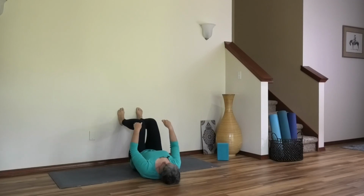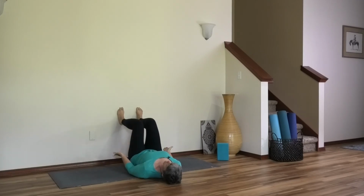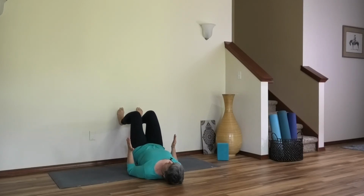And your shins are about parallel to the floor. What we're going to do is I want you to really press your feet really hard into the wall, and you're going to lift up. So your hands can be flat down onto the mat, or you can come into these robot arms where you're pressing the back of your elbows into the mat. Lift your hips off the mat and lower back down.